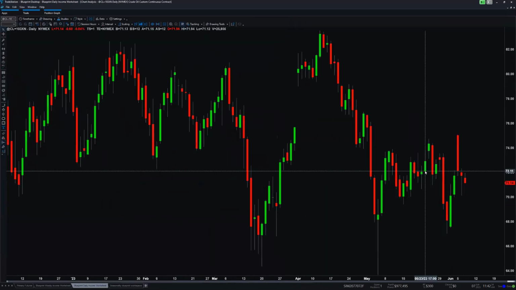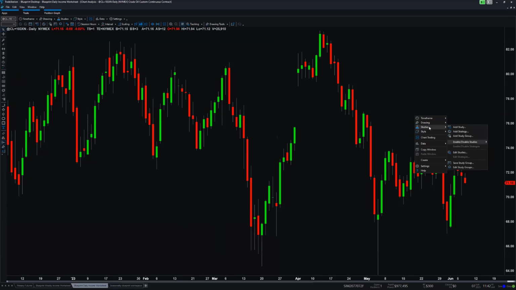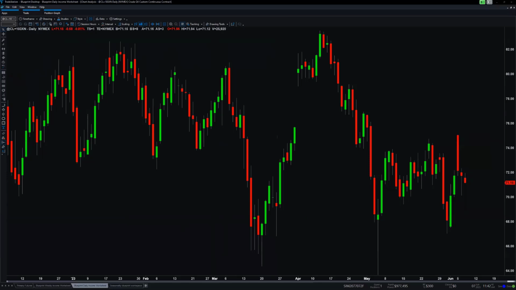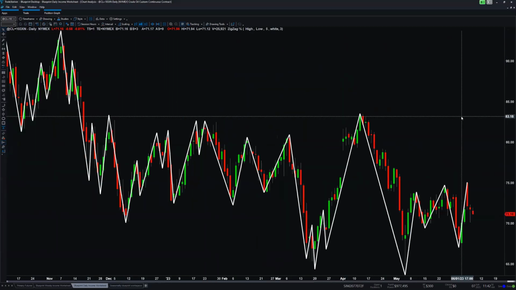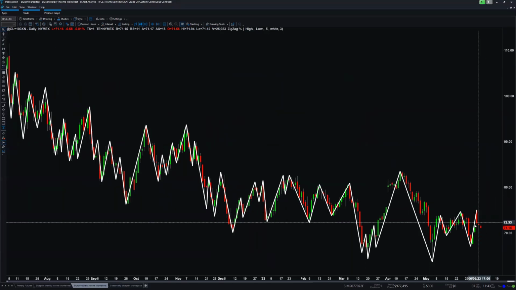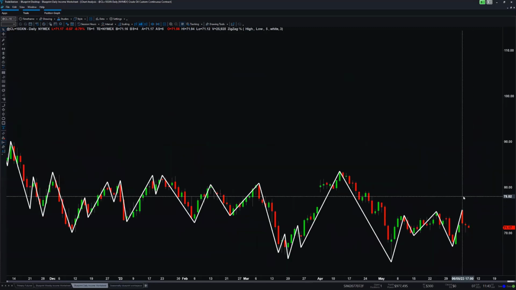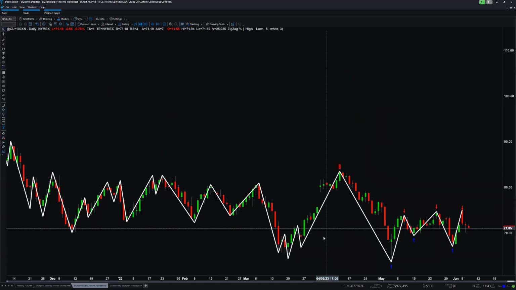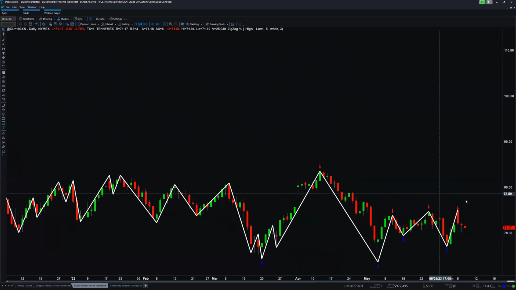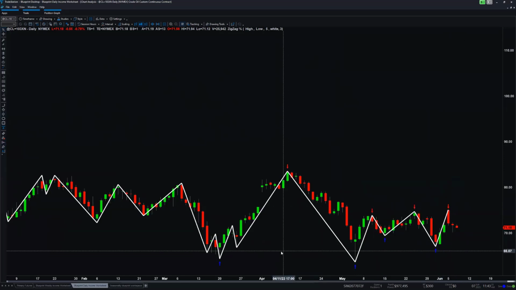Now my next step is trend. So at first, I'm going to add the zigzag study, okay, zigzag in percents. And just to make my life a little bit easier here. Okay, so 1, 2, 3, 4, 5, 6, 7, 8. Okay. So what kind of trend do I have?